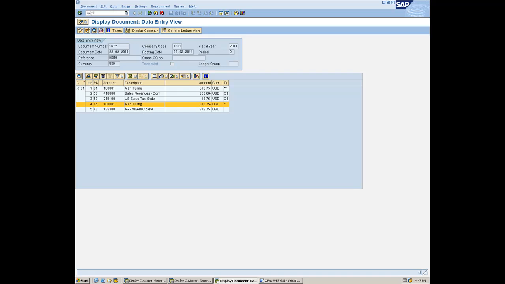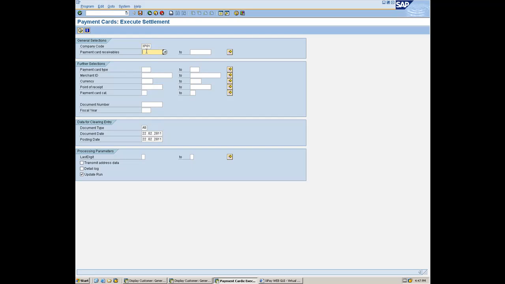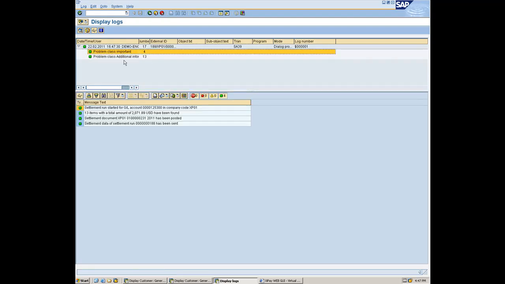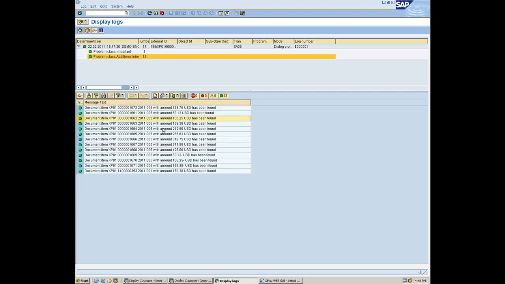The last step in the order to cash process is to execute the settlement program. It's transaction FCC1 and uses that credit card receivable account that we just looked at. Now I'm going to go ahead and execute this, and what will happen is SAP will pick up any transactions that have been posted to that account in the last 24 hours since it was executed. So I can see that not only did I have the transaction we've just created, but staged 12 others. So my daily activity may be for 13 items, just under $2,100 US. There is another clearing document posted that we'll look at in a moment, and SAP has assigned batch number 188 to all of these transactions, and I can view each of the individual transactions here.